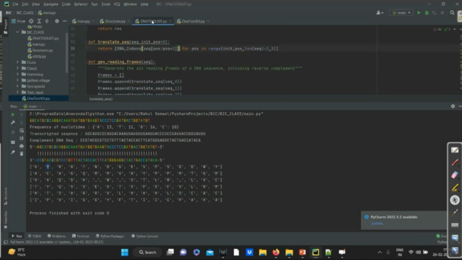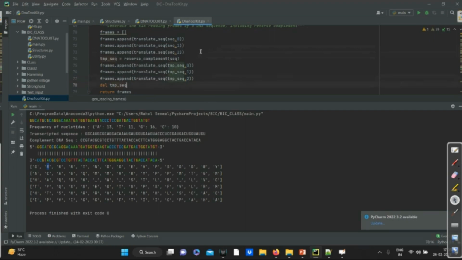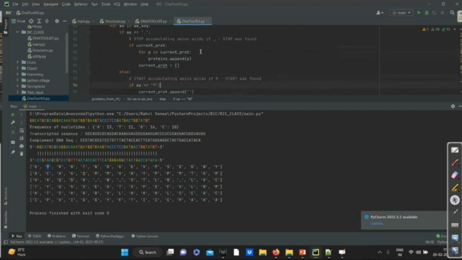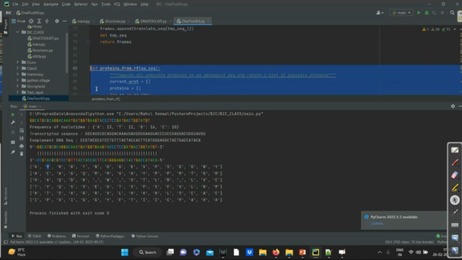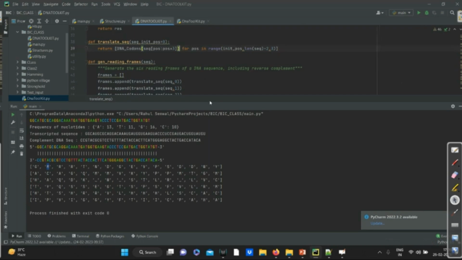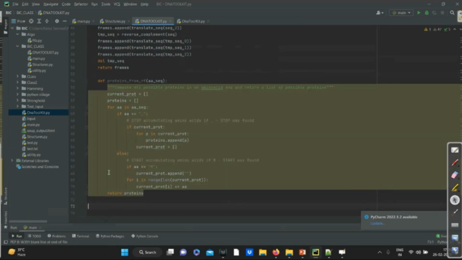So I'm writing the function in this one. Just see over here. Now the thing is what this function is doing, I'm giving one example to you.